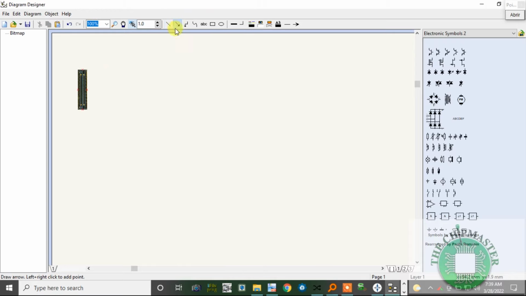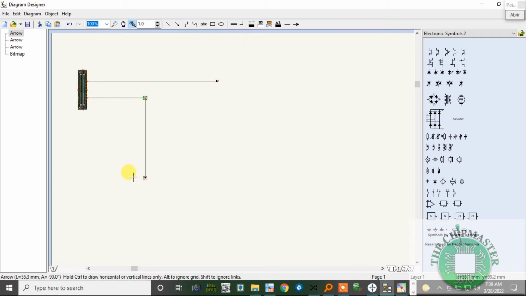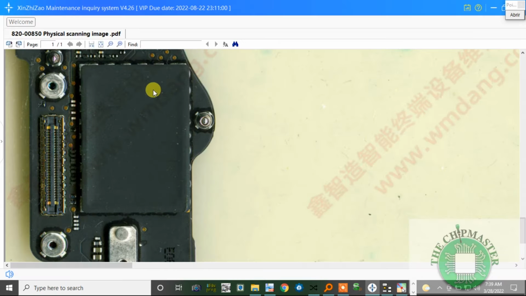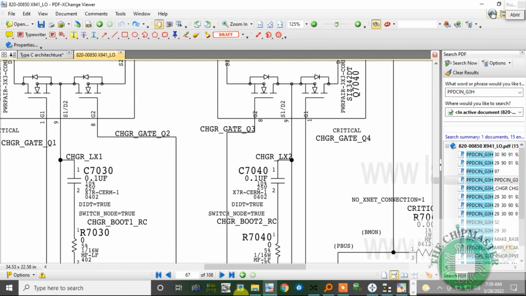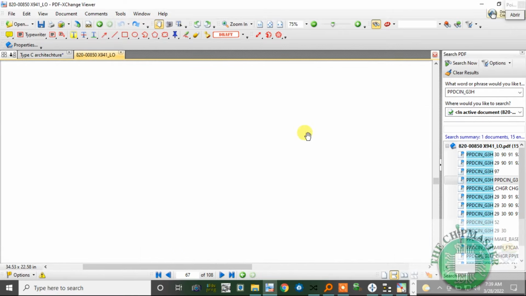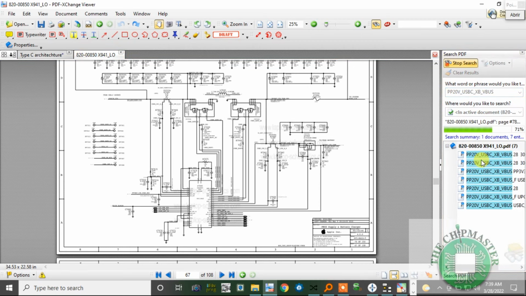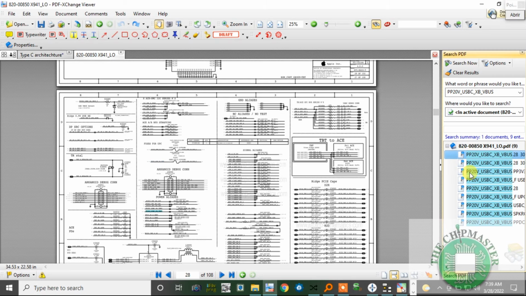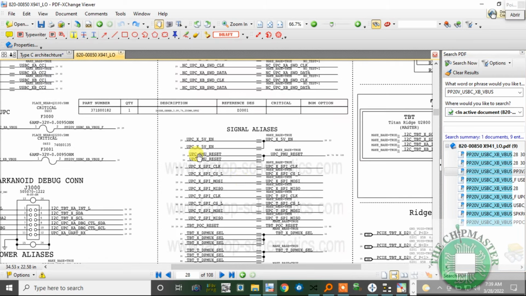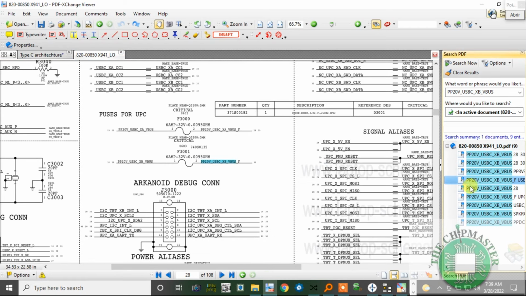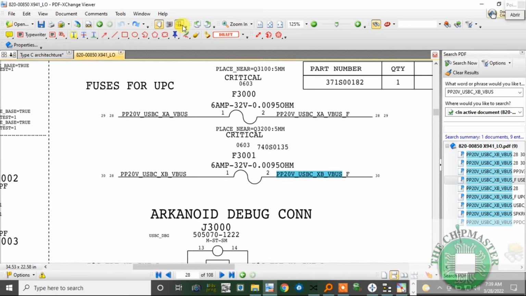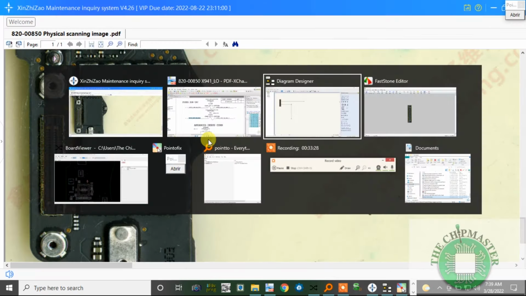Alright, so our 5 volts is from here, and also we need to have here our CC configuration line. So let me go back to my main page. Alright, section, yeah, here. So before going to the fuse, it's called PP20 volts.